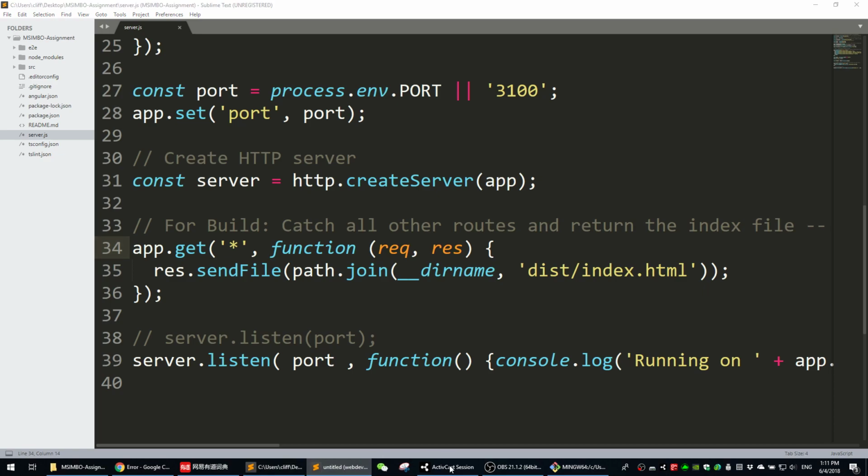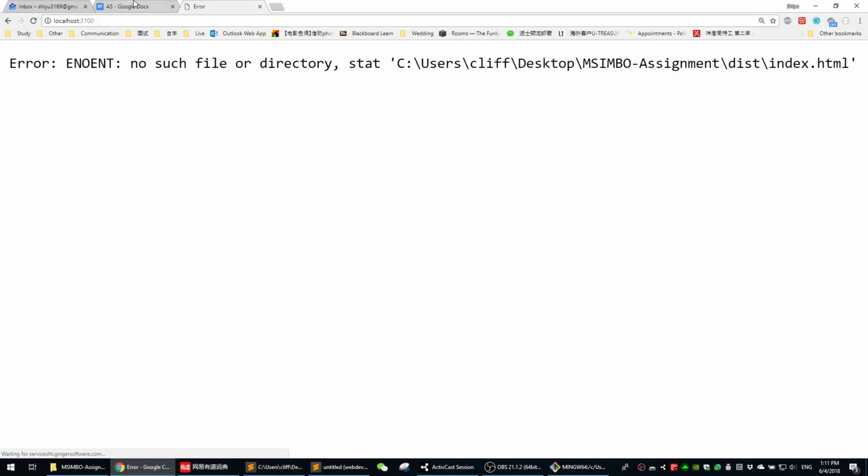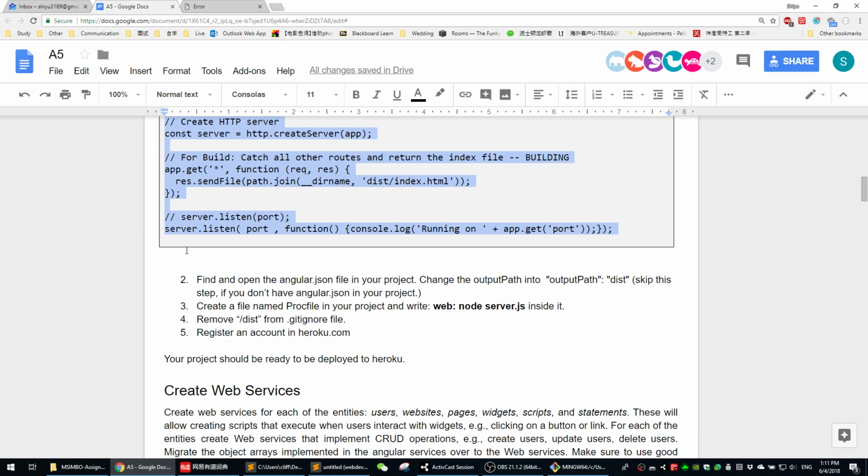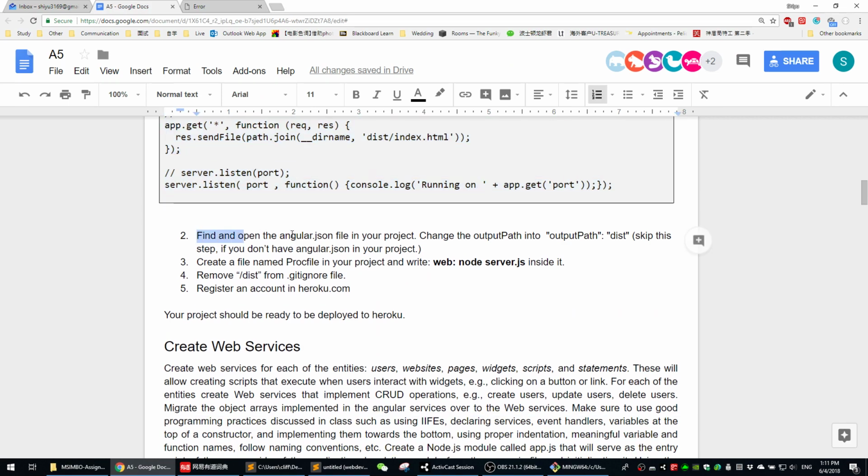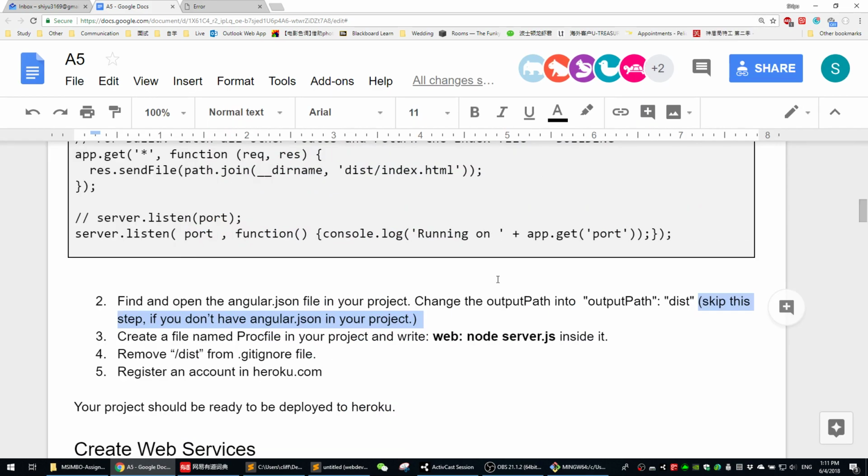So the next step you need to do is just follow the assignment requirement. Find and open the angular.json file in your project and change the output path into dist. And if you don't have this file in your project, you can ignore that. Okay, if you don't have this file in your project, you can skip this step.